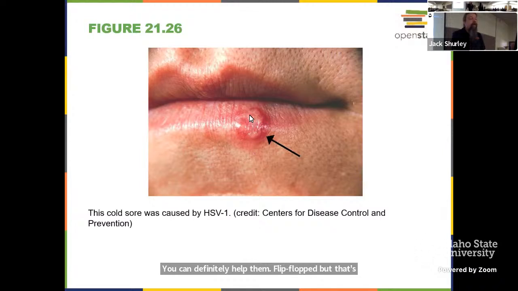So this cold sore, very characteristic, and with herpes viruses, they will take up residence on nerves and have the potential to reemerge at any point. So something that you truly don't get rid of.